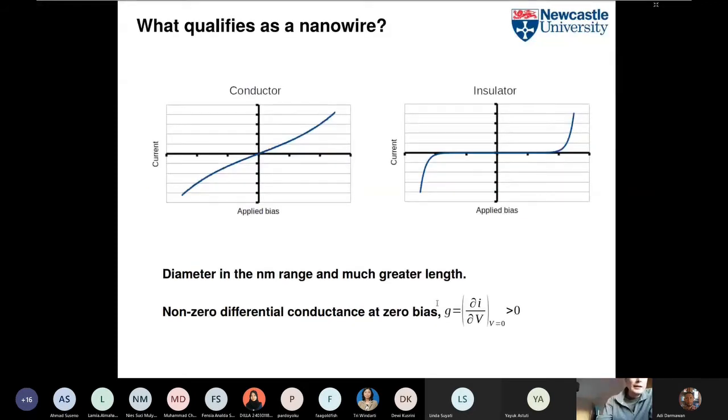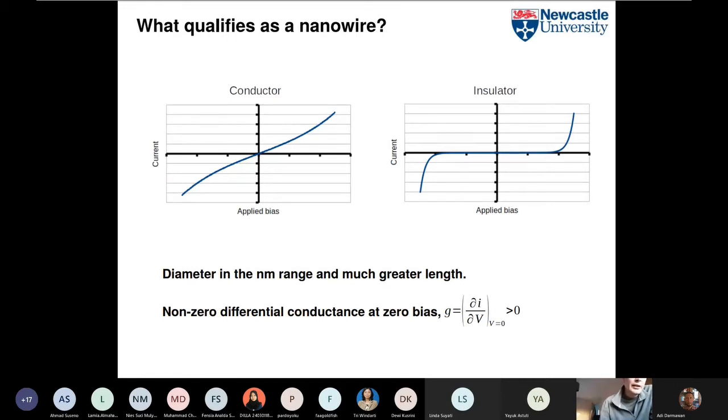Right, so the typical experiment that you make when you prepare a nanowire is to measure its conductance by applying a voltage across it and observing the current that's flowing. And as far as we're concerned, we don't call anything that we make a nanowire unless we can measure a conductance. But more than that, we also insist that for it to qualify as a nanowire, the current voltage curve should really look like the left-hand side.